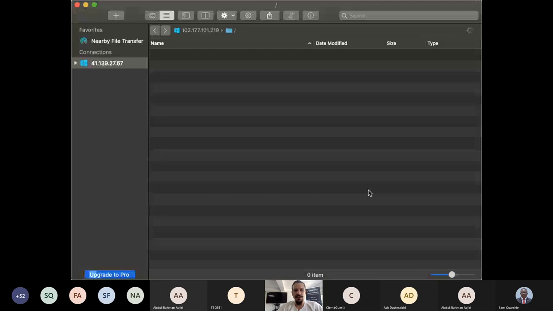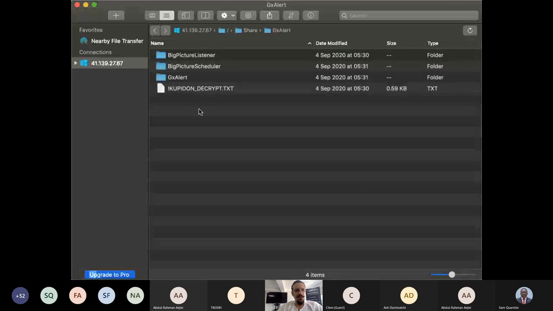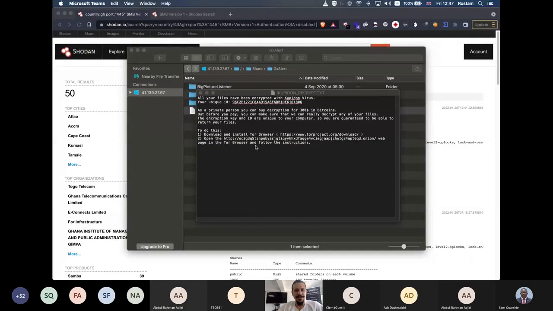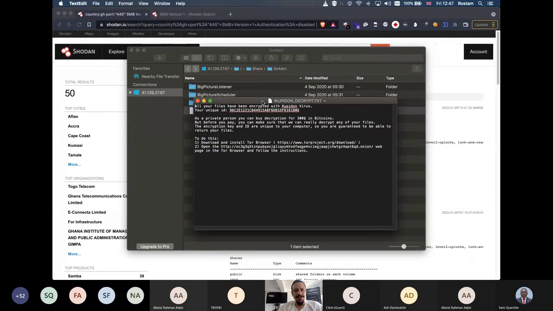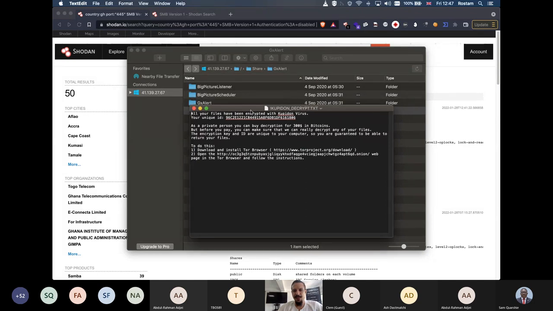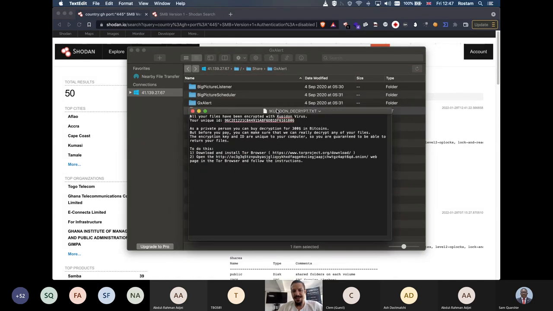And yeah, guess what? I'm inside. I have access to a shared folder on someone's server, which surprisingly enough got hacked already. And someone actually put decrypt notes. Let me show you this so you can see. I might actually share my screen so you can see the whole thing. So someone actually left decrypt notes saying that they hacked this server a while back in 2020. And this is the instruction.